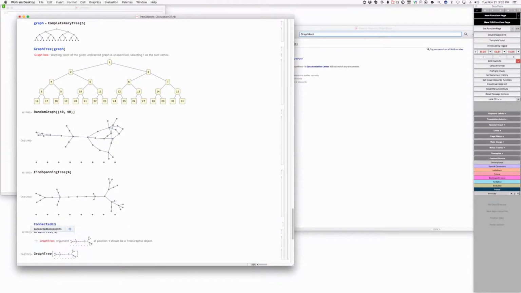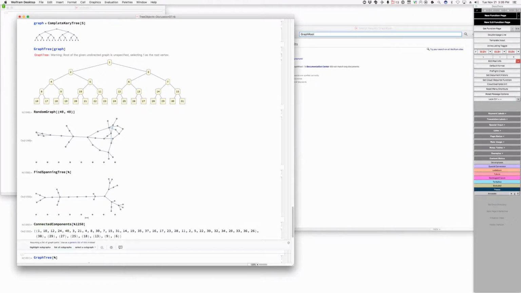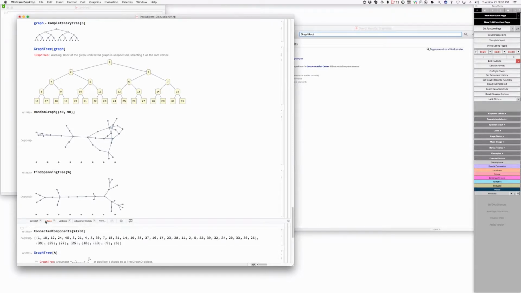What we would have to do then is to say connected components of that line, right? Wait a minute. How do I do this? What is the thing for just getting the graphs? Graph connected component. Oh, connected graph. I think it's connected graph component. Sorry. It's kind of messy.